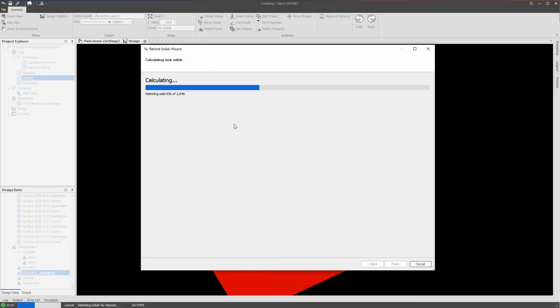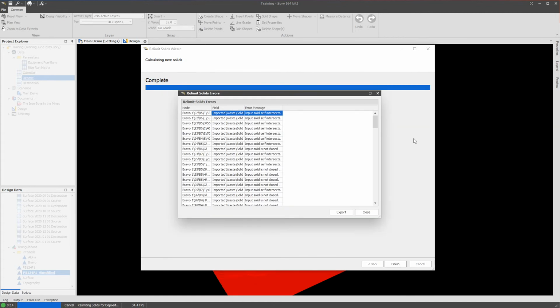If you haven't used this tool before, and I've gone through this section a little quickly, there are some existing documents and videos on using the relimiting for dump solids, which go through things a little more slowly. But today's more about showing you some of the other tools to combine with the relimiter so that you can get a feel for how you can combine these, not necessarily instinctively connected tools.